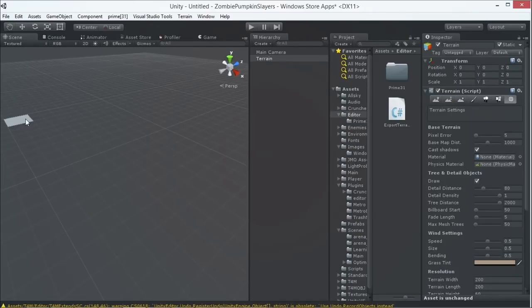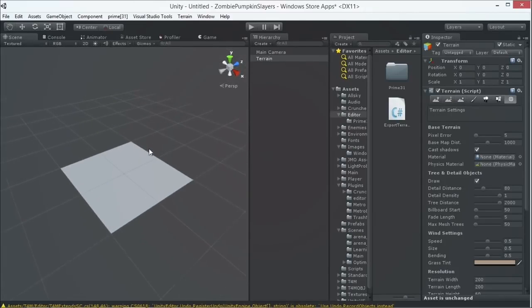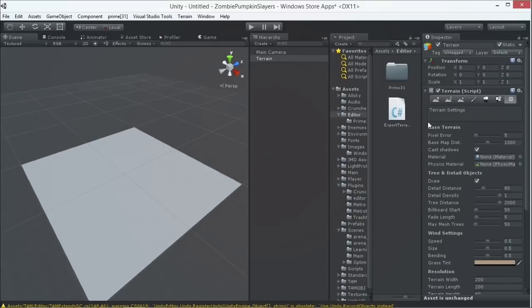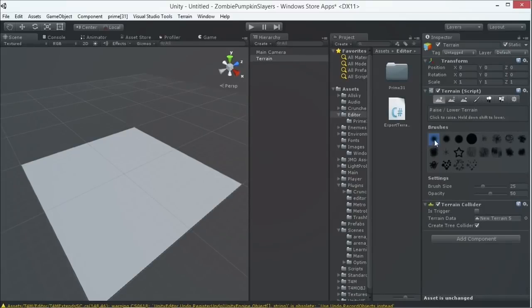Go back in on our terrain. And then we'll use the terrain tools over here to kind of sculpt this terrain. Okay. And for the interest of time, I'm just going to do something really quickly here. We're going to get a brush, increase the brush size, go on here, and just start making some cool terrain, right?